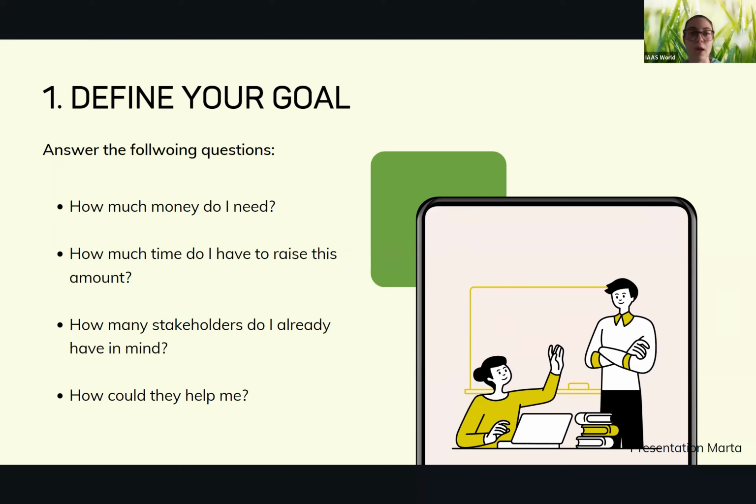Otherwise, if you don't know anyone and you have to start from zero looking for someone, this is also important to consider with a timeline, because of course, engaging someone that you already know is different from looking for someone that has to get to know you. So the first point is to analyze all these points, to make an overview of what you are and what you have at the beginning.